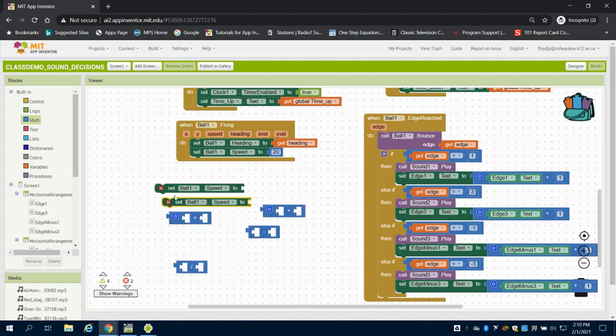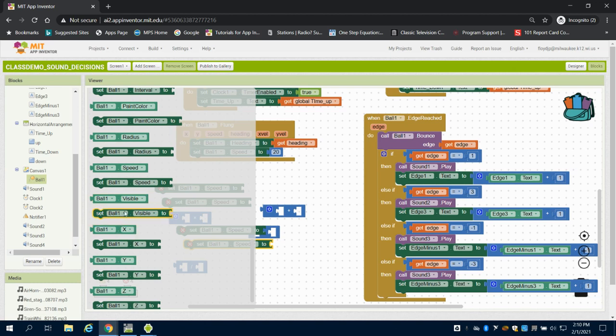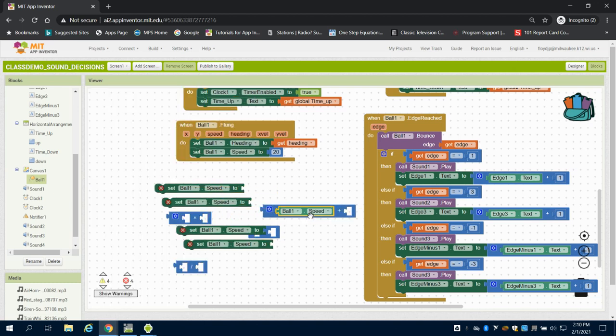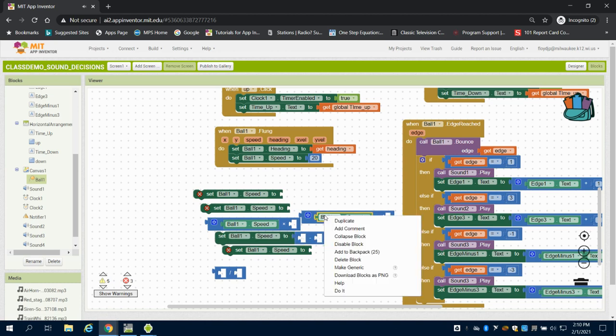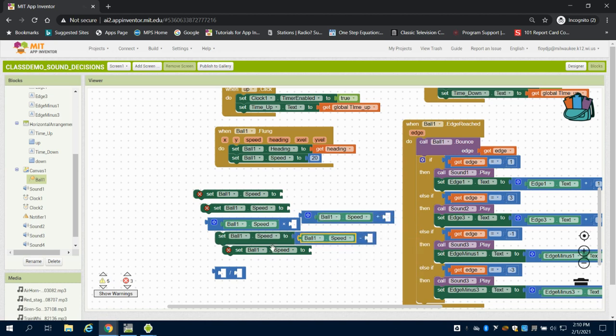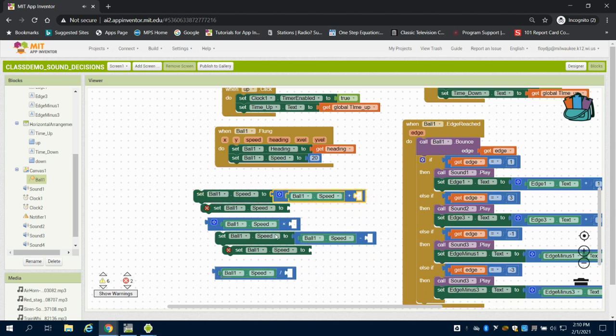So what we're going to do is duplicate this 4 times as well. So we're going to write 4 separate algorithms. And we're going to grab our ball speed variable. So here's our ball speed, and I'm going to duplicate that 4 times and start building this. I'm going to duplicate this block 1 more time, and let's attach these.